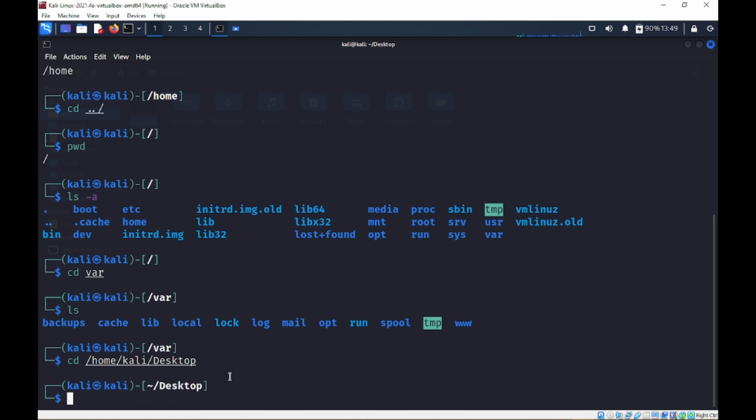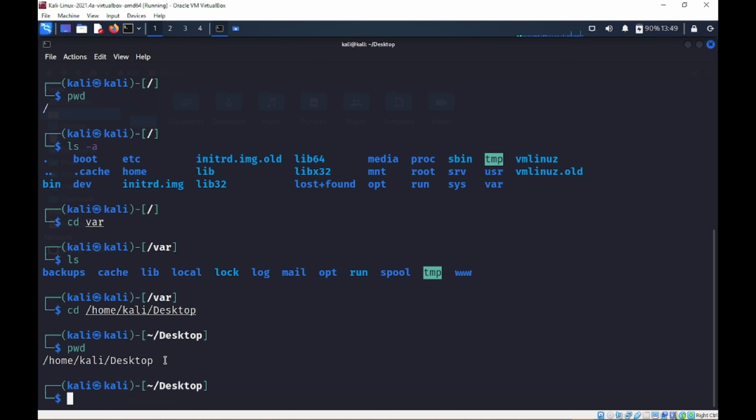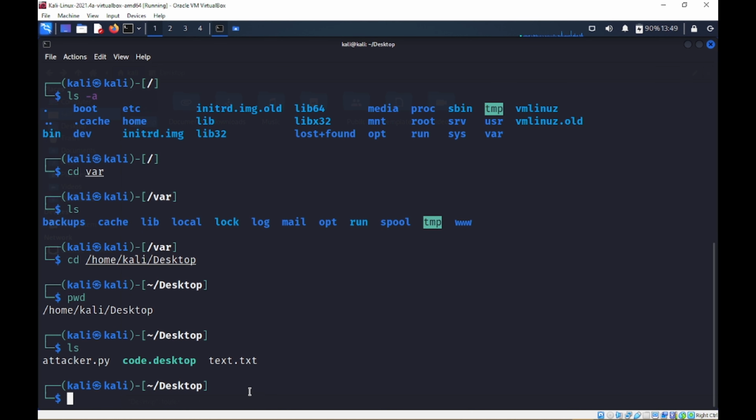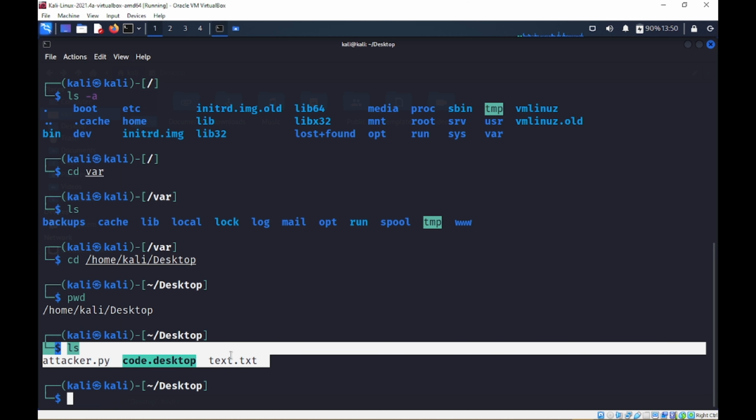Okay, now you can see that our directory had been changed. But let's pwd there, and you got home Kali desktop. Okay, perfect. So let's ls there. You would see these files, and yes, we were working on some exploit development and reverse shells. So a lot more stuff is going on here. But if you don't know what these files are, then I would suggest you watch our reversal video in this Hack the Day series, and the link would be in the description below. You can watch that video anytime.